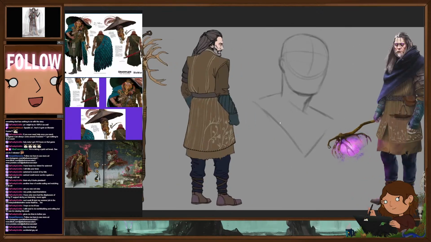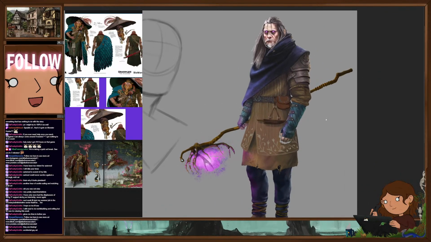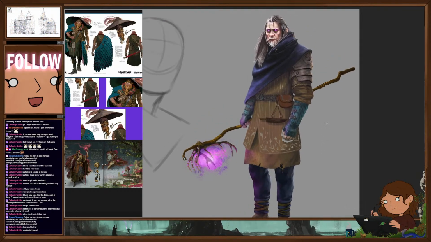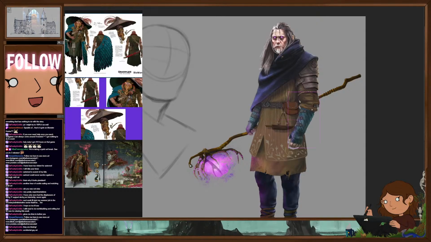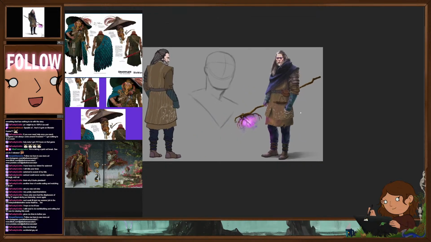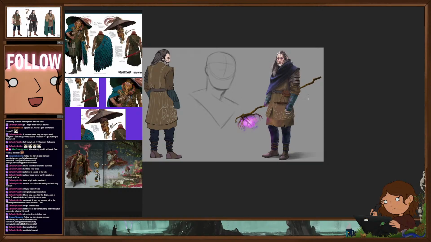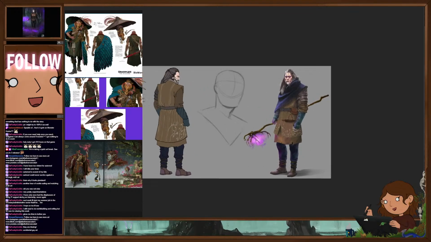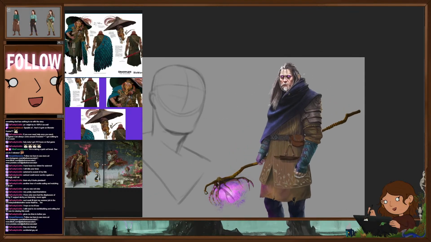I'm gonna flip so I can see. I think before it was a bit too long. And yeah, I think the head works like this. These proportions are more convincing.